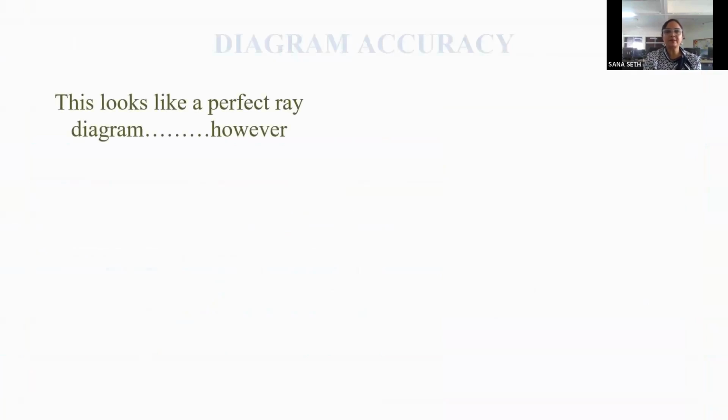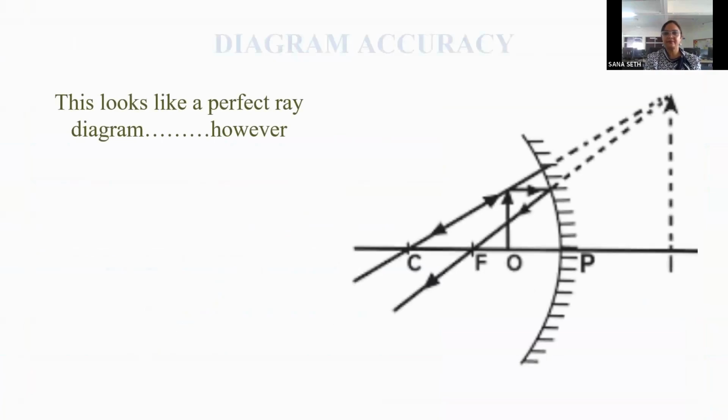Now I'll show you what looks like a perfect ray diagram. Quick question for the audience: is there anything wrong or missing in this diagram? Can I get some answers? Yeah, let's see. A and B. Image behind mirror. Name of A and B, object and image, is not mentioned. Good. Point names A and B. Object and image labeling. Name of object and image is not mentioned.